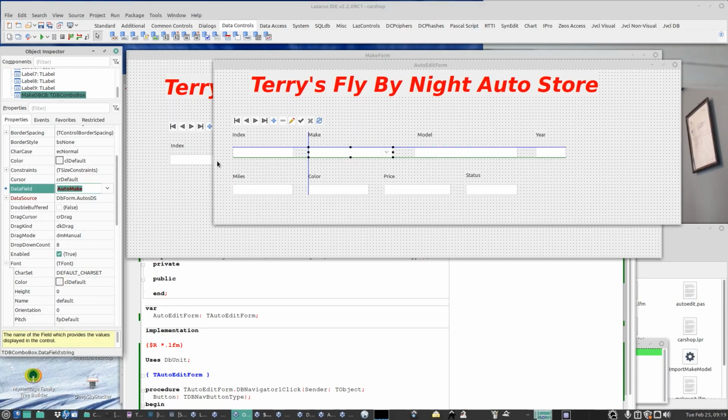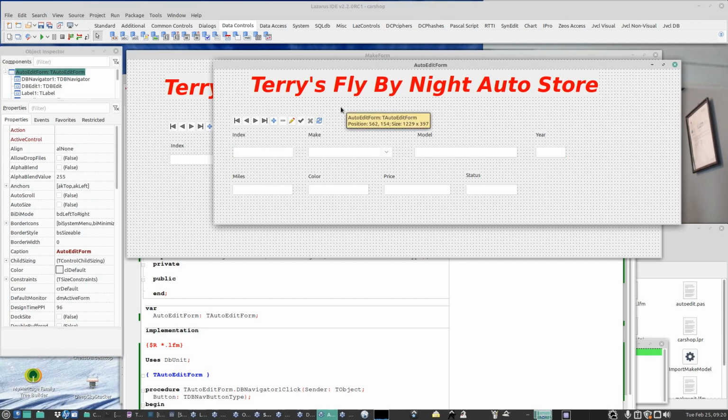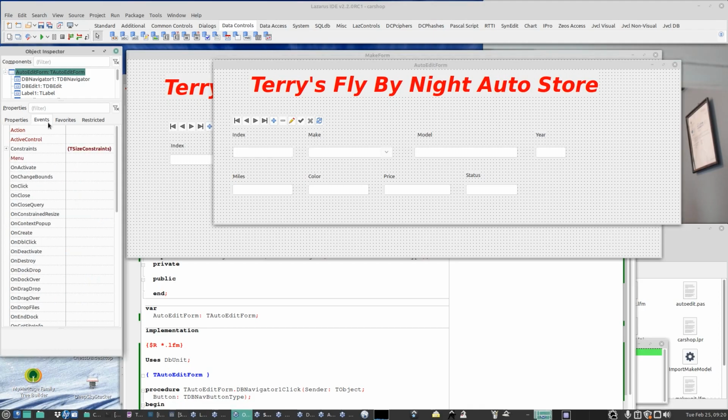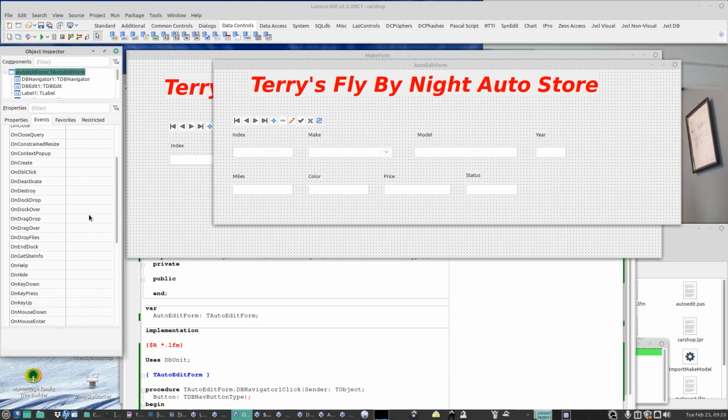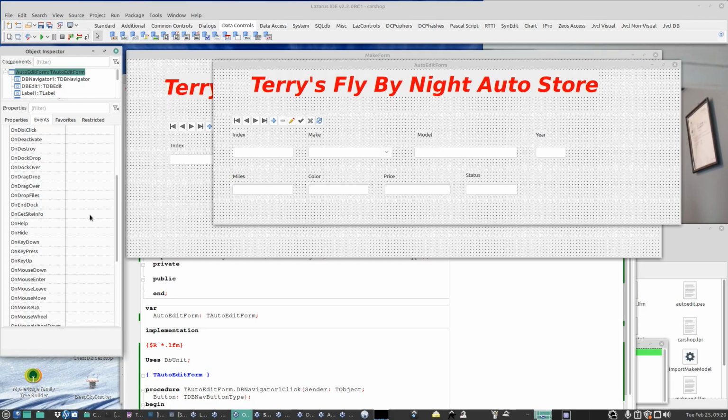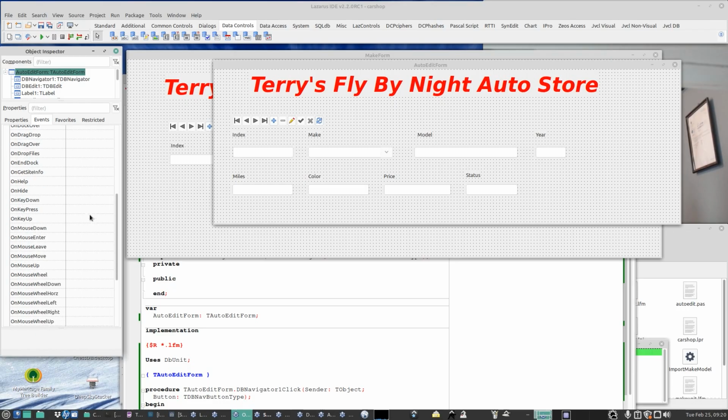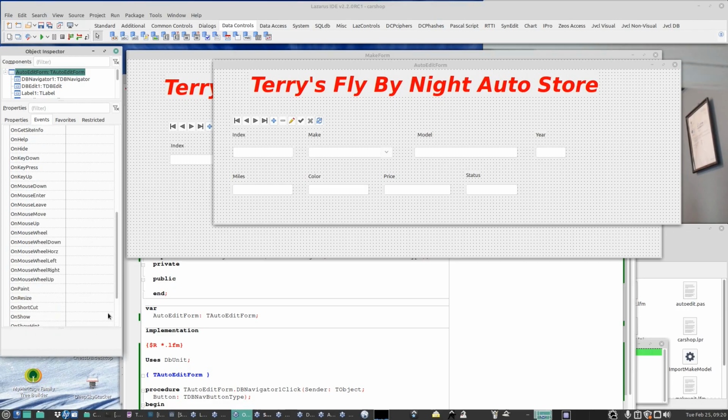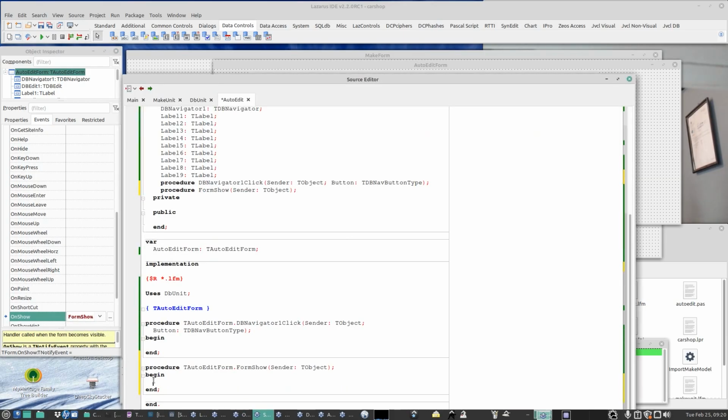Now we have to do something else. When actions happen, we can link it with events, and I'm going to make this on show. And it's going to create a little procedure here.